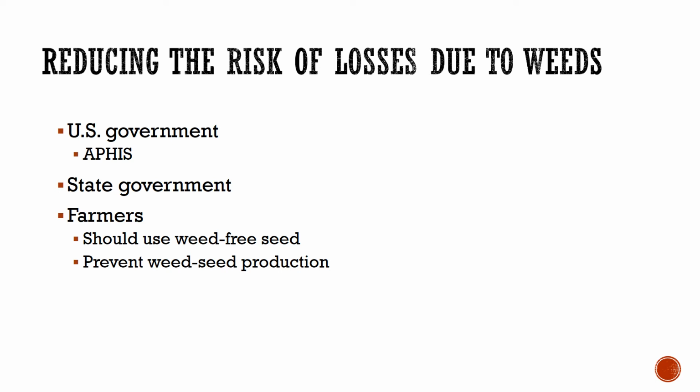USDA, and it prevents the introduction of different parasitic plants into different parts of the United States, and federal noxious weeds, like we talked about a couple slides ago, that federal act that came about with noxious weeds. It just helps introduce knowledge and different ways to eradicate those invasive and noxious weeds. So that's a really good program, especially for young farmers and ranchers to get involved with, because it's going to educate them a little bit more on what's coming up, and new ways to eradicate or get rid of these noxious and other weeds that might pose a problem.